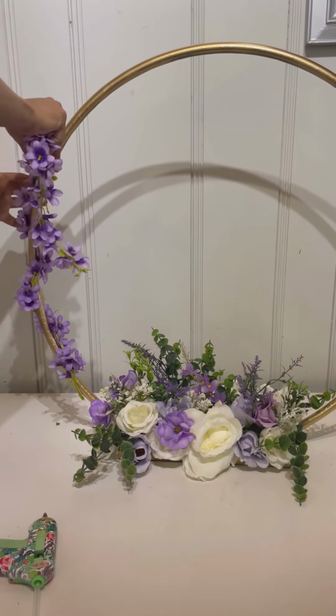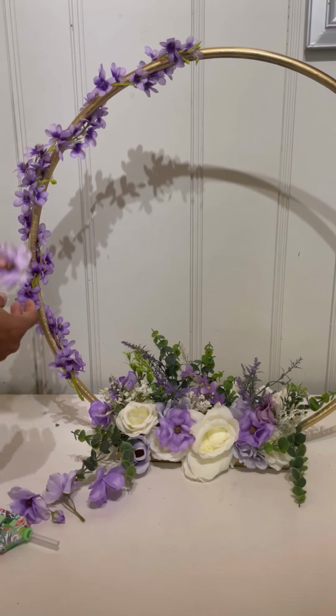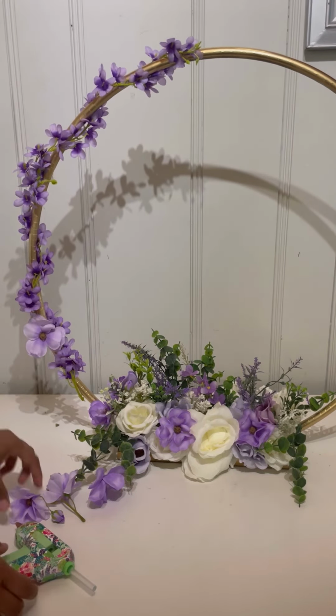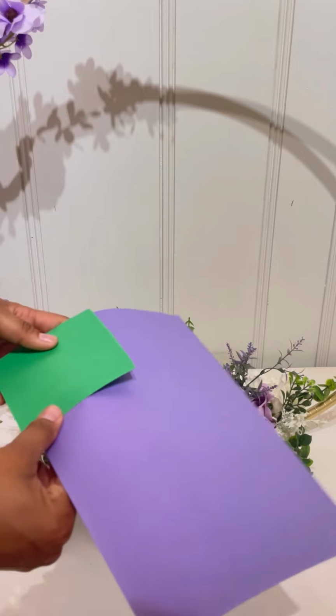Then I'm gonna go ahead and take another little branch and place it up to the middle. So I'm just gonna do it on one side in the middle. Then I'm gonna grab small flowers because I didn't like the gap in between, so I'm just gonna attach it like that until I fill it up with cute little flowers. You can also put butterflies around them.